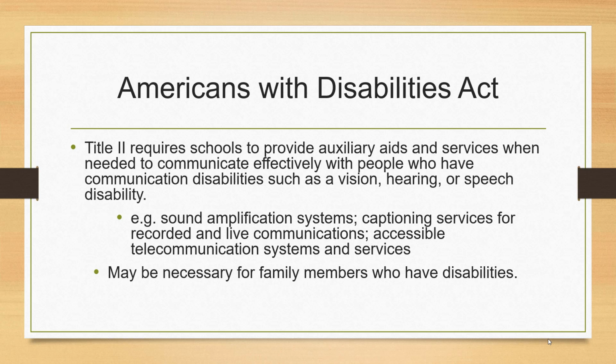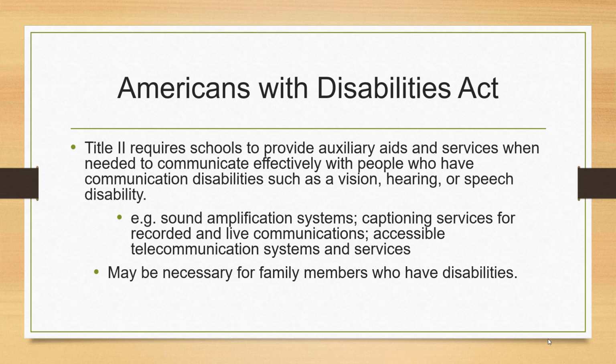The third law covering AT in the schools is the Americans with Disabilities Act. ADA Title II requires schools to provide auxiliary aids and services when needed to communicate effectively with people who have communication disabilities, such as a vision, hearing, or speech disability. Some aids and services this might include are sound amplification systems, captioning services for recorded and live communications, and accessible telecommunications services. And remember that the ADA applies to communication with families as well as students.